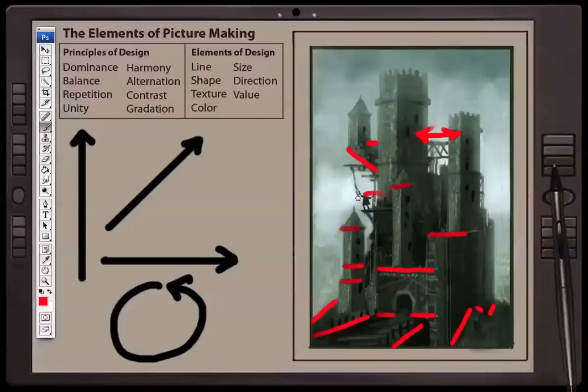And there's another horizontal direction right there where this little figure is standing. And that little figure is actually the center of interest. Center of interest is the most important part of a picture. And even though he's small, your attention is directed to him. And there's a diagonal right there, or an oblique, as it's also referred to. Diagonal and oblique mean the same thing.